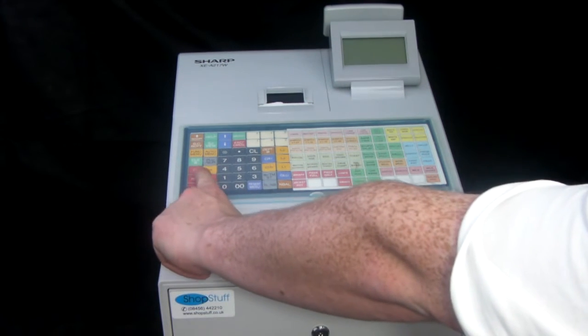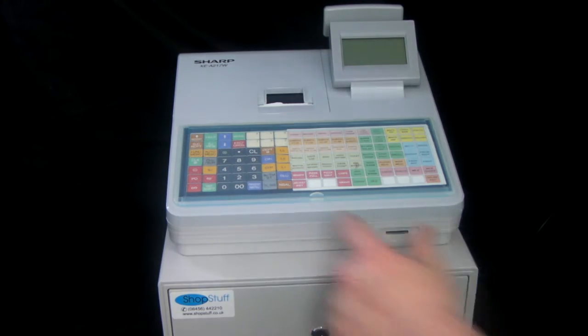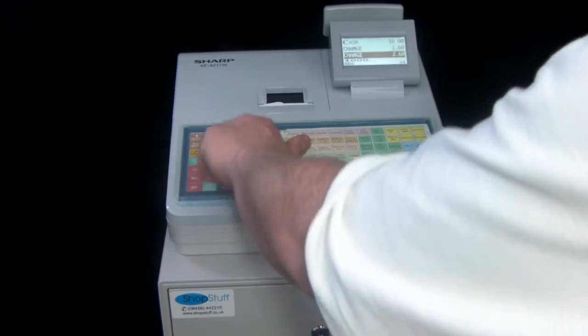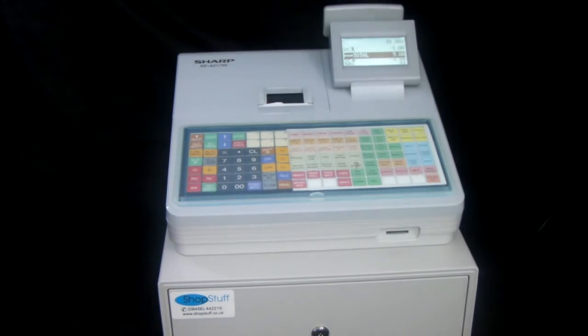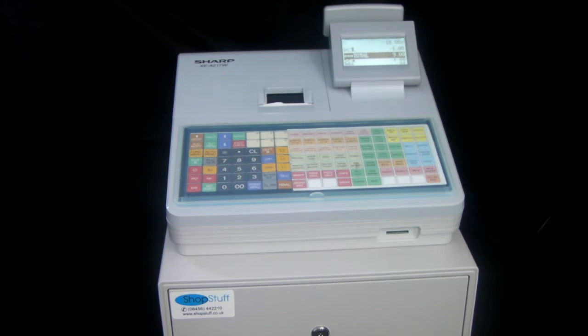You have a couple of discount buttons here. As standard, these are open discounts, so if we pop, say, a £10 sale through one of our departments, we go £10, Department 1, and then subtotal, and then apply, say, a 10% discount through the percent discount button. That will take £1 off the sale, so we have £9 subtotal.